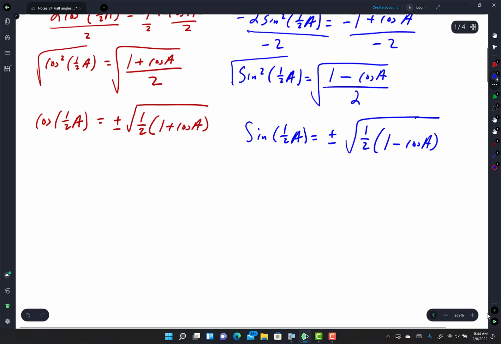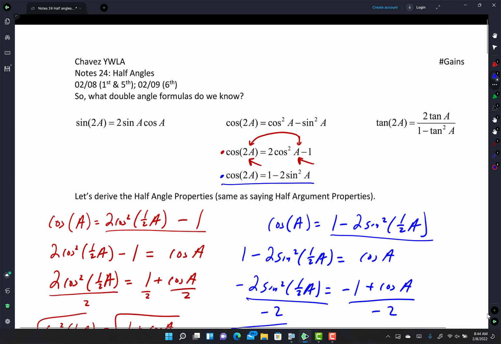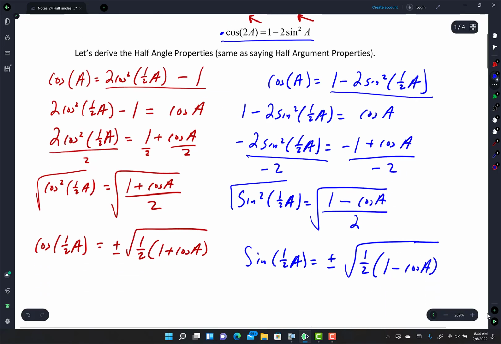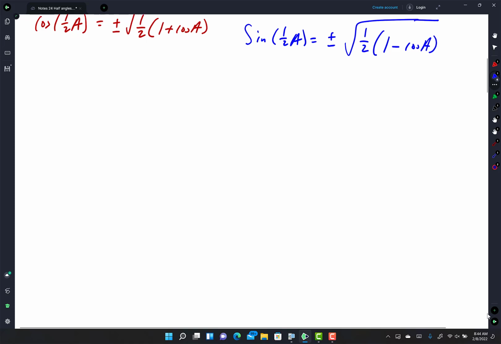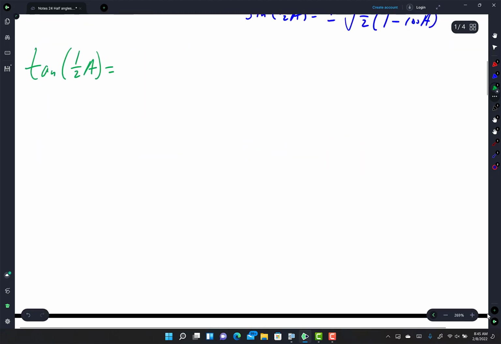But there it is, guys. The one in red, the one in blue. And there's another one. Should we talk about the other one? We don't talk about Bruno here. There's another one. Let's do one more. And one more. Should we do it in green? Let's do tan half a. So, I'm putting it down here, guys. I still got room. I think I can fit it down there. Tan half a.